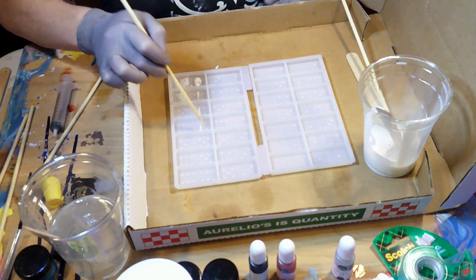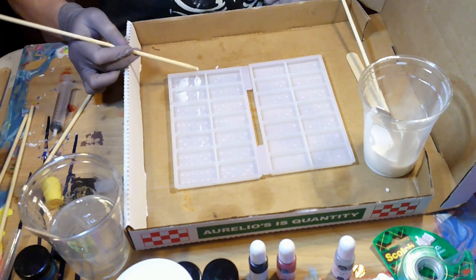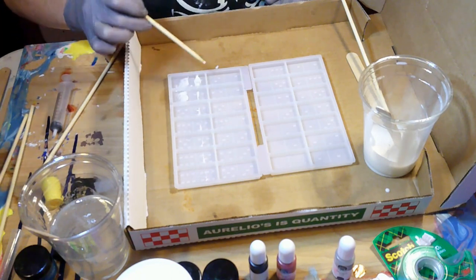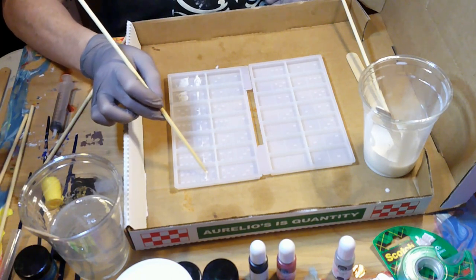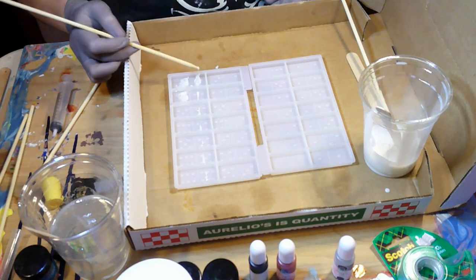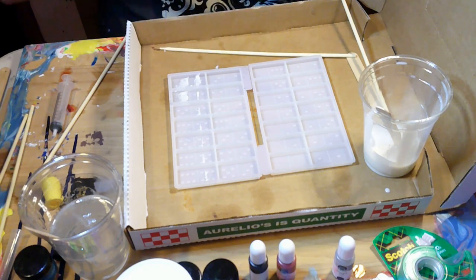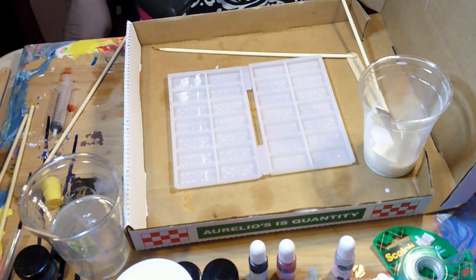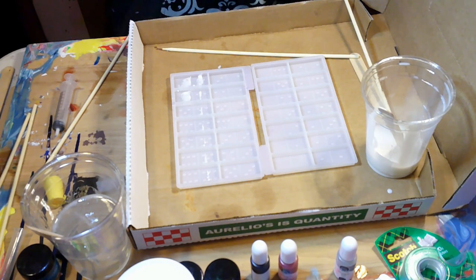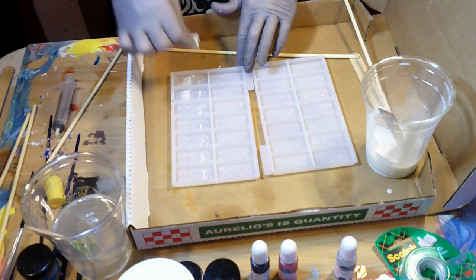What I didn't film was I went back maybe an hour and a half to two hours later and just pulled my tool through that white just a little bit, just to make sure there was some clear in that white — because that is what's going to give you that look like a wave is coming through. I knew it was too much, so this is all you have to do to get a wave look on your domino.